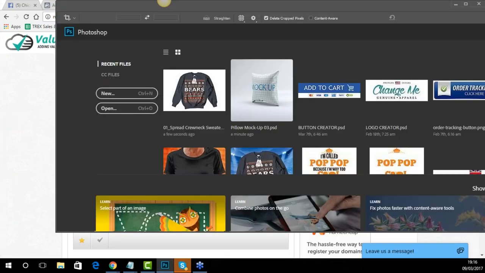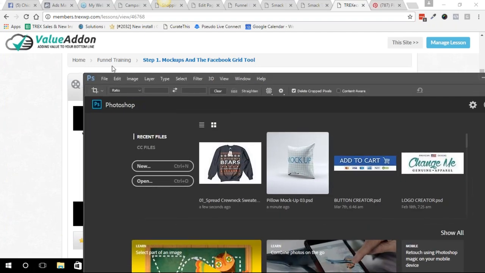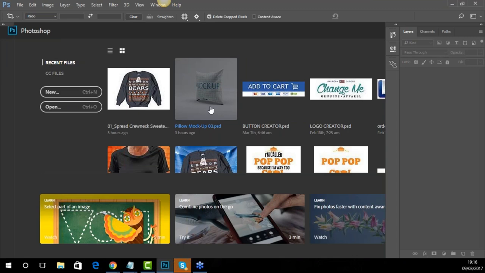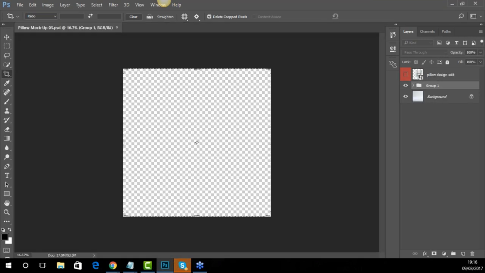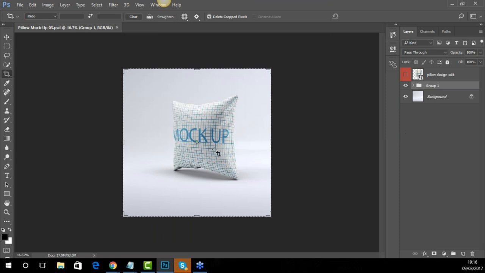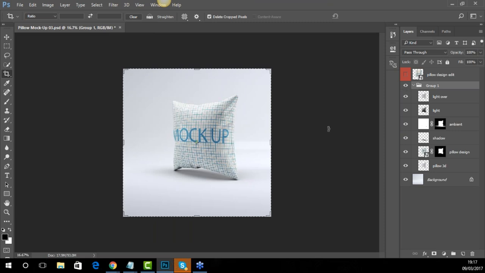Whoops. Let's see if I can just open one up quick and show you it. So here's that one of those pillow ones. So the pillow ones look pretty cool, I thought. But most of these documents, now remember, I am pretty lost as well with Photoshop. It's only that I've just had to do it myself that I know what I do know.